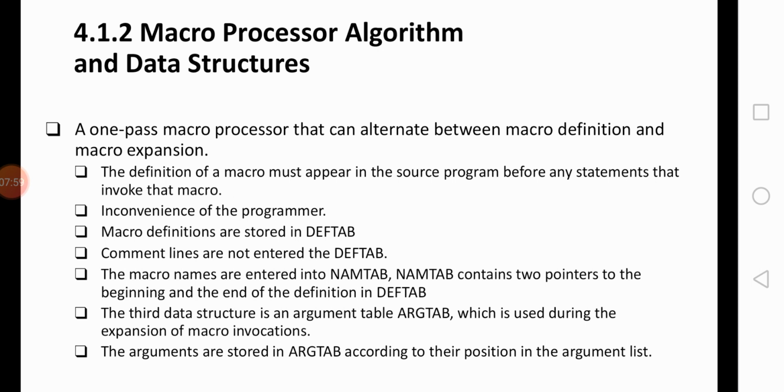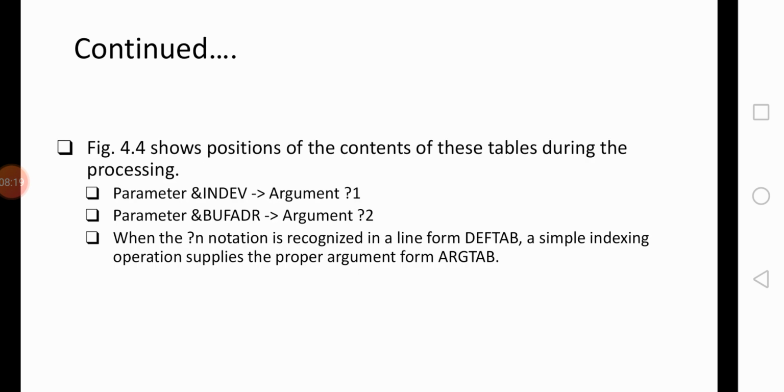The third data structure, the argument table, is used during the expansion of the macro invocation. At the time of expansion, we refer to the argument table. The arguments are stored in the argument table according to their positions in the argument list.